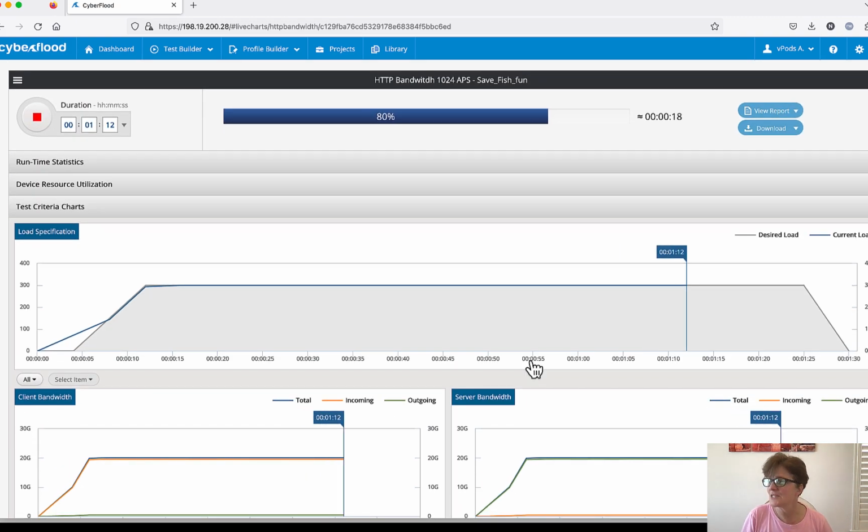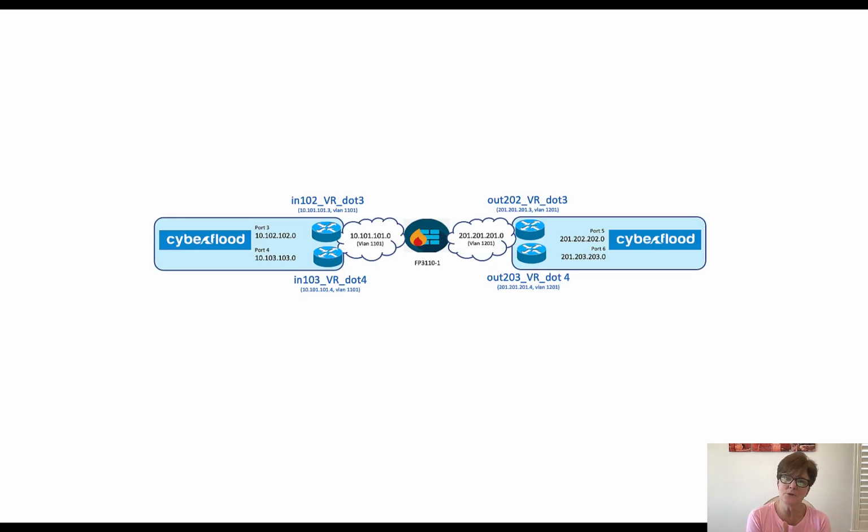But that's it, and that's what we built. So we went ahead and we built this, and you saw how to do it. And remember, 1 VR per port. So again, if both of 10.102 and 10.103 had been on the same port, we could have done 1 VR, but since they were on different ports, we needed 2 VRs on both sides.